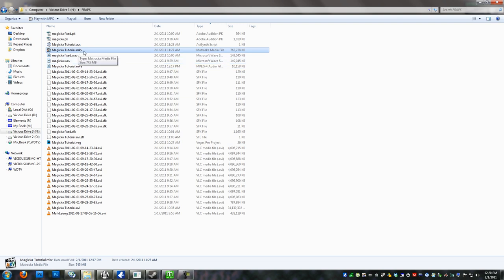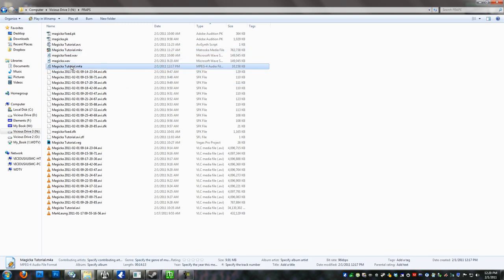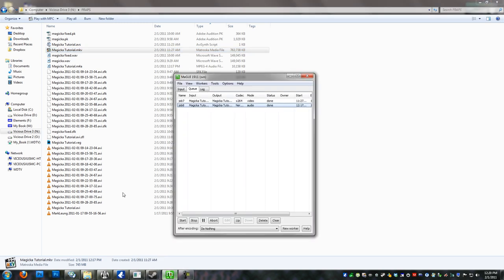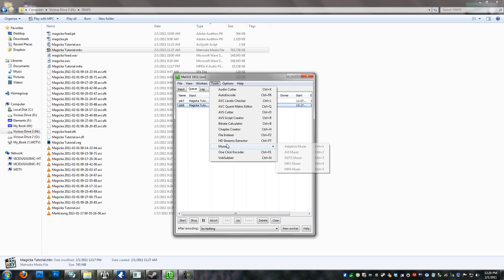But this is also only the video. We had to put our audio in as well. The audio file came out to 9.91 megabytes. So you'll notice that we have two files here, not just one. And you're probably used to your video editor or encoder giving you one final file. And that's because MeGUI gives you a little bit more flexibility. It doesn't want to force you into a final file type. You get to choose what you're going to be putting it into.